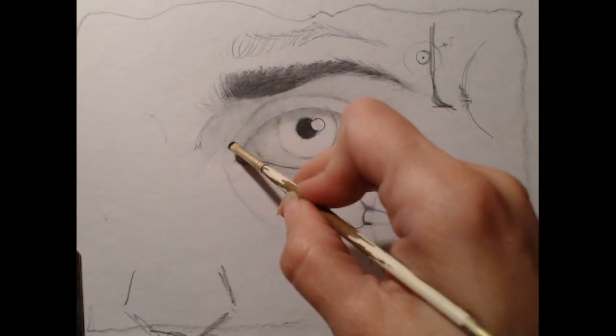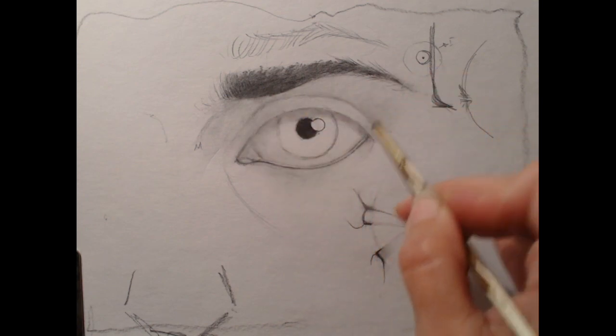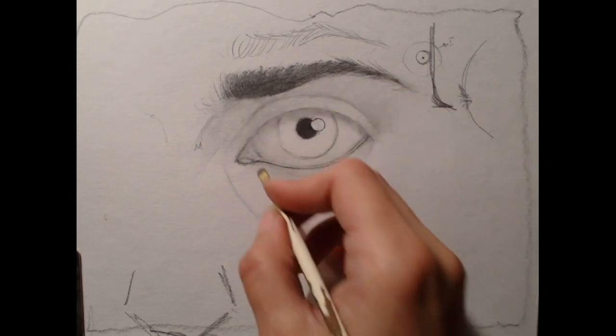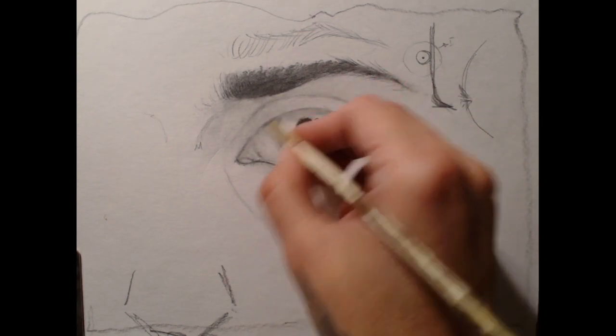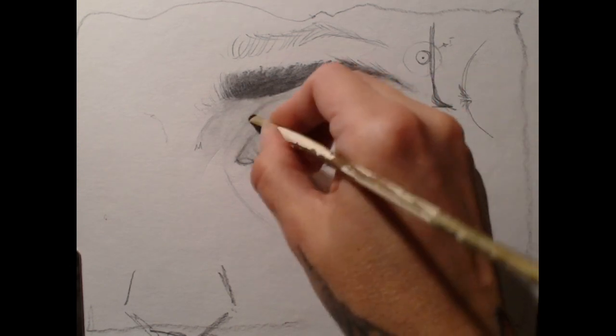All right, so note that there's several lines that have become a lot softer, like this top one. It isn't as harsh as this. I should totally soften this, because, well, you know, we're not made of lines, of course.